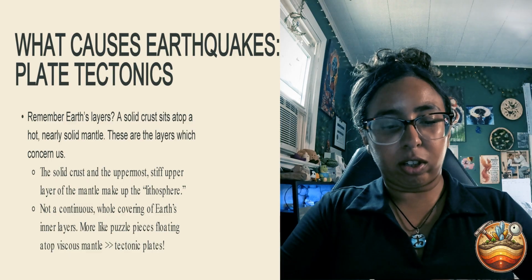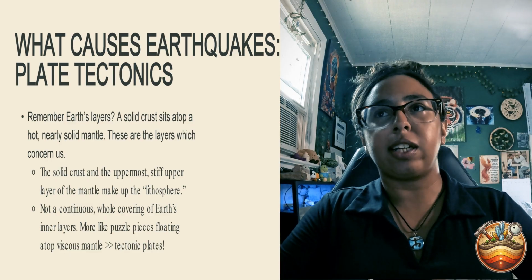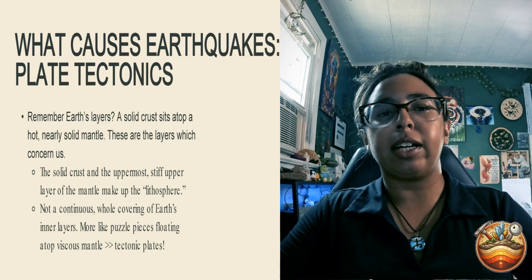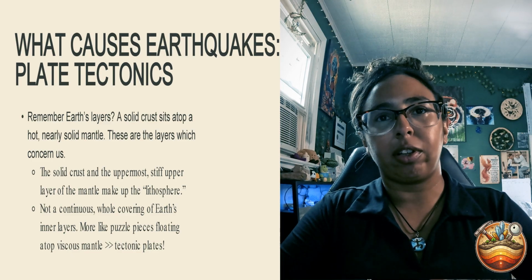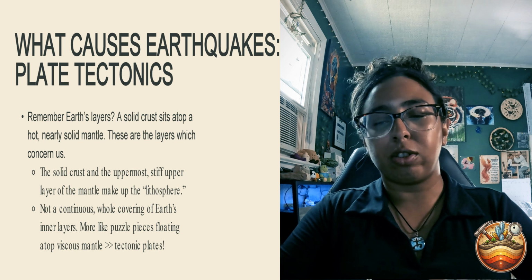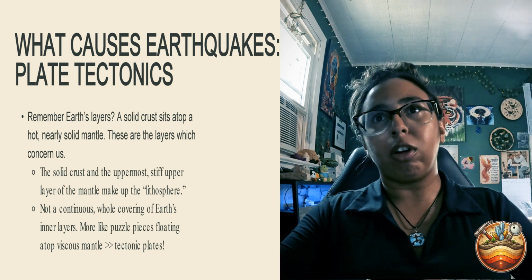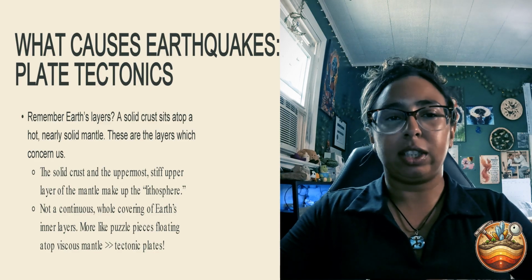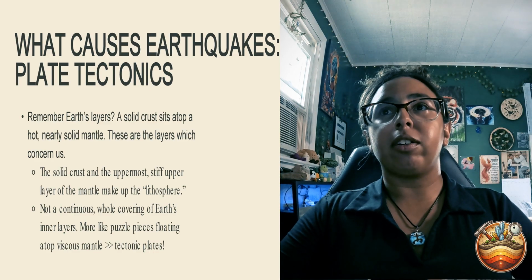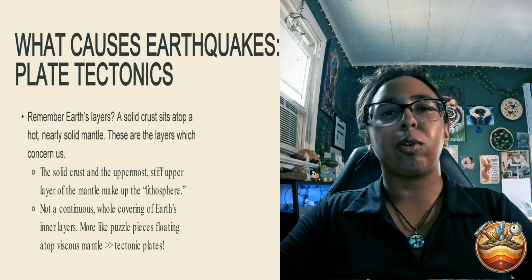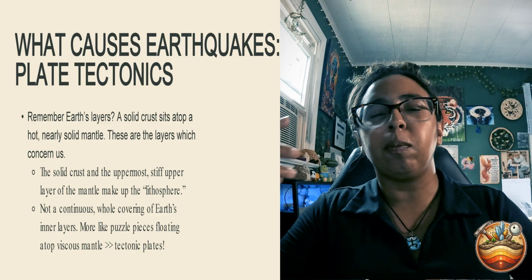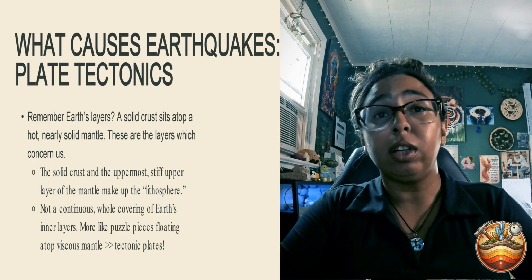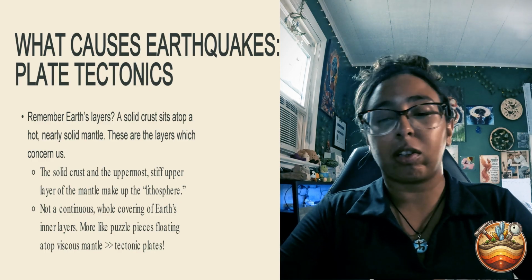If you want, you can also try to think of it as lily pads on a pond, except much bigger and more interconnected. Basically, what happens in one lily pad, or tectonic plate, affects another lily pad that's connected to it, and so on and so forth, because they're all connected. So what happens in one plate could end up affecting two plates down. Just keep that in mind, because sometimes there's an earthquake in one part of the world, and then somewhat inexplicably for most people, there's randomly a tsunami that doesn't look connected at all. It could actually be connected thanks to tectonic plates.